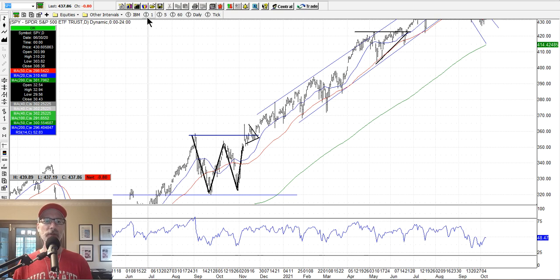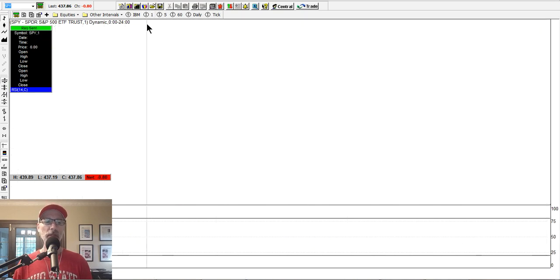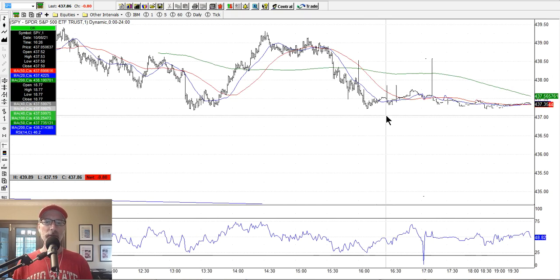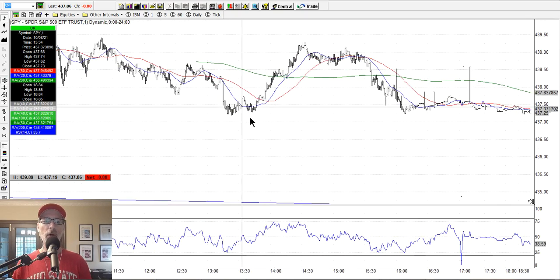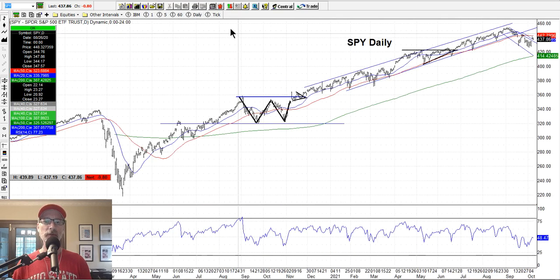If you're a hyperactive trader, you can look at one-minute charts — each one of these bars would be one minute's worth of trading. A one-minute chart is going to look a lot different than a daily chart. We want to see where a stock is trending, which way it's moving — is it moving up, is it moving down? Momentum is a big deal in the market because everyone's playing the same stock, looking at the same chart formations.